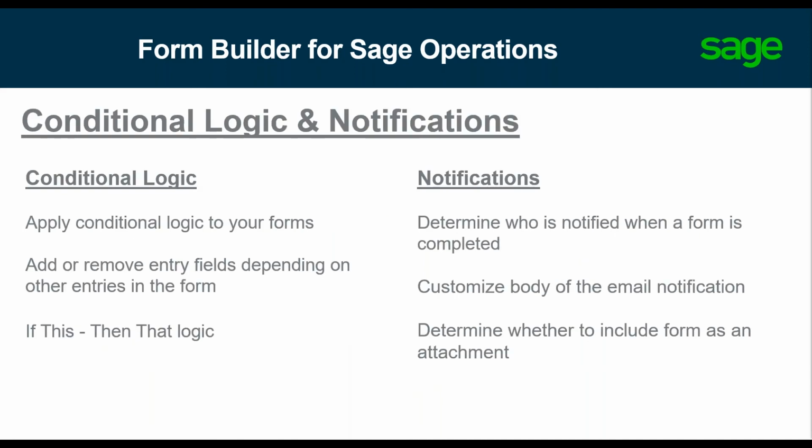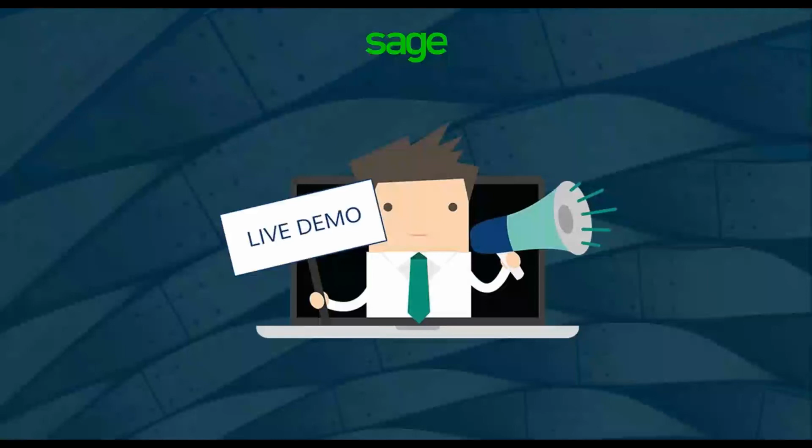Now, the last slide I want to go over before we dive into today's presentation is the logic and notification. So in this solution, we can apply any logic. So if-then logic. So if this criteria is met, then take this action, as well as all of these can be notified or sent out directly to people automatically within the solution. So now that we have the PowerPoints out of the way, let's take a quick dive into the solution itself.